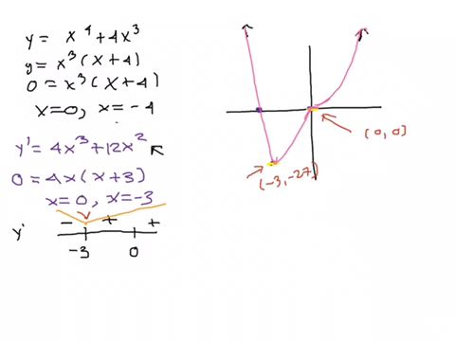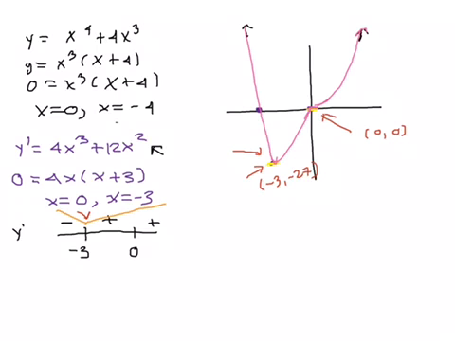I want to go look at the second derivative, because according to my graph, this thing's concave up the entire time. And I actually don't know that. Here's some things I do know. I know that it's concave up at the minimum value. There's just no other way that could work. It would have to be not differentiable for it not to be concave up there. But other than that, there are some things I don't know. I don't really know the rest of the concavity through here. So let's go check our concavity to see how I did. I feel like my guess is pretty good, but I definitely could be wrong.